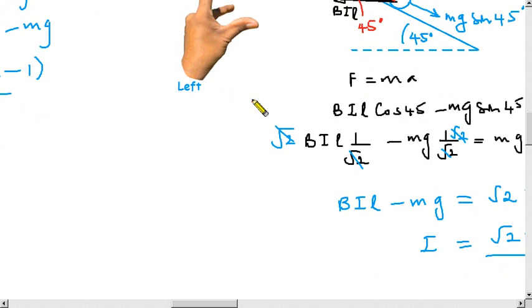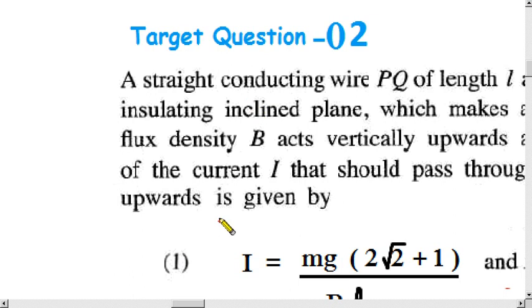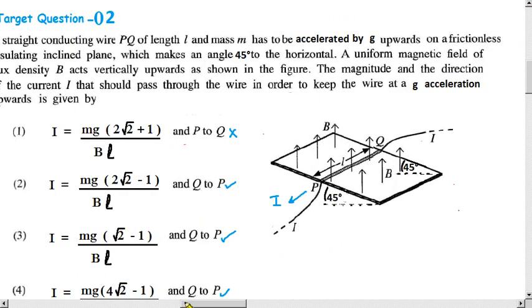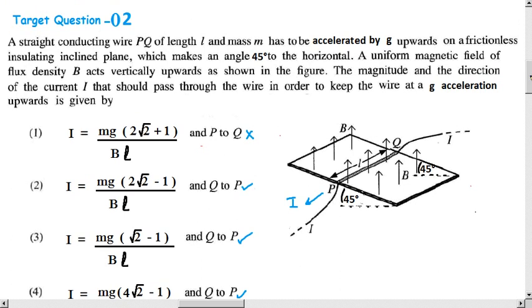So children, I think you can now understand little by little if you had problems previously. So let us keep doing this, then you will be okay. If you are wrong this time, don't worry, we are doing more target questions, so at the end you will be okay. So let us now go to target question 2.